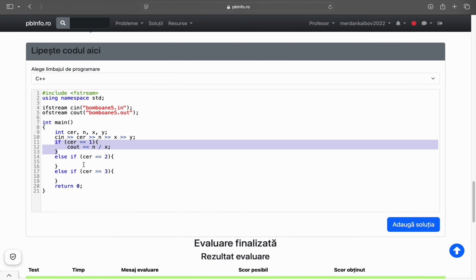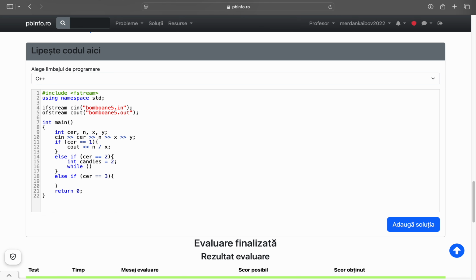So let's start it. First, it says that each kid must have at least 2 candies. So at the beginning, I'll have my candies, which is 2. And I'll create a while loop where number of candies divided by candies that each kid will get is not equal to 0, which means if it's not divisible, then I will increase the number of candies by 1.